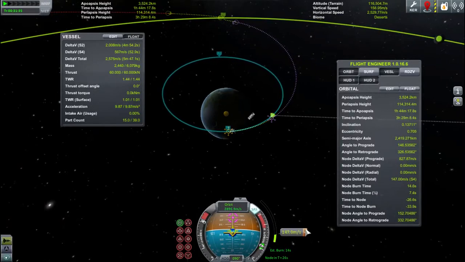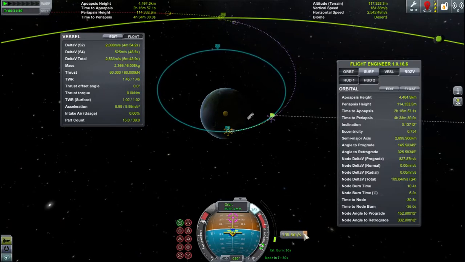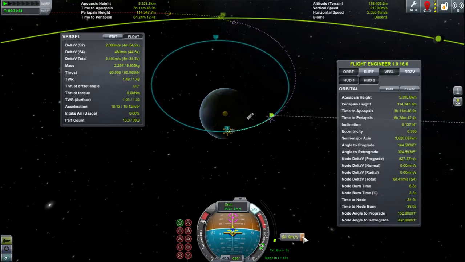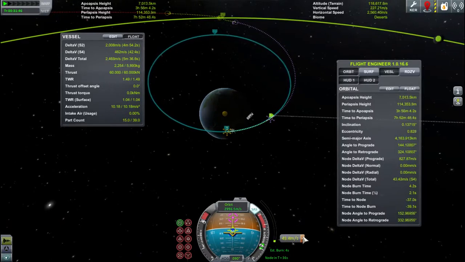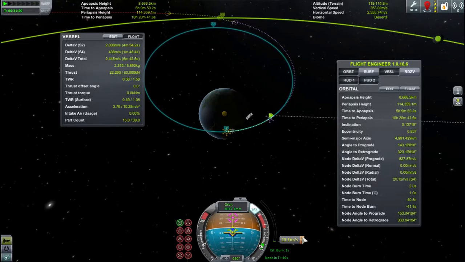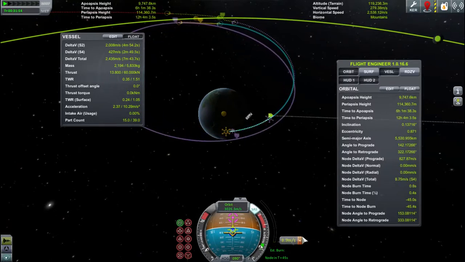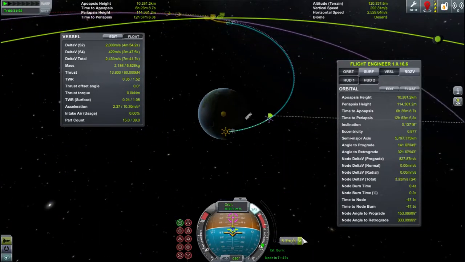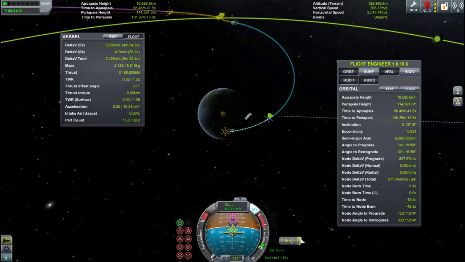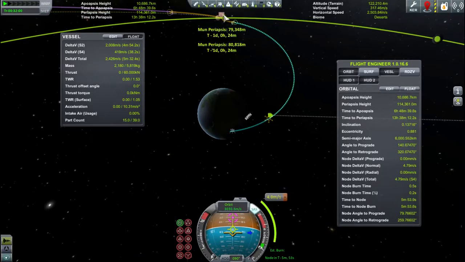bit because the more energy we put into the sky at this point, you can see our apoapsis is raising quite dramatically. So at about 50 seconds or so, I'm going to throttle back just a little bit so we can more easily see where it is that we're going to land. And I'm going to turn this off about here. We're almost at where we want to be.